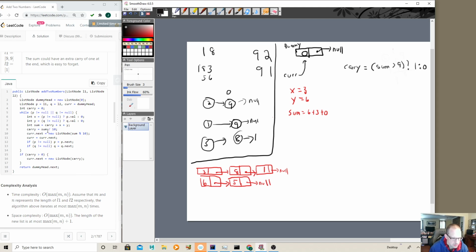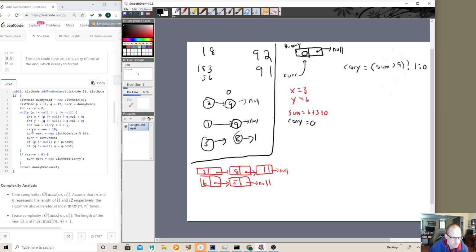This would work too, because let's say you have a sum of 19. I divide it by 10, and if you get rid of the decimal, you're going to have 1. That's 1, that's 10, that's 9, and this is the remainder. So it's just going to take the 1. But that's not good, because you don't need to do that. For 3 numbers you would, but for 2 numbers you don't. If you want a more general solution, I guess that would be okay. Anyway, the carry here, if we're using this, is sum greater than 9? No, so it's going to be 0.